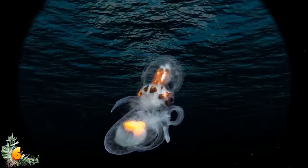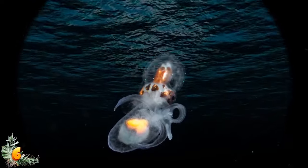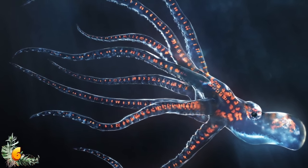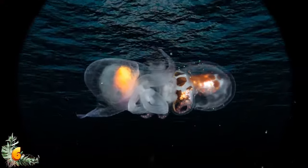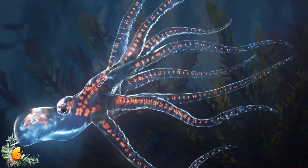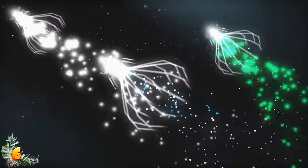The telescope octopus has a pair of rotating, tubular eyes that give it wide peripheral vision, enabling it to spot more predators and prey — hence the nickname. Researchers can't fully explain the evolutionary mechanisms behind these bizarre eyes, and it's the only known octopus species with eyes like this. Some scientists believe the telescope octopus and some other species have evolved to spend their entire lives in a larval stage — a phenomenon known as neoteny, characterized by slowed or delayed physiological development and sexual maturity.